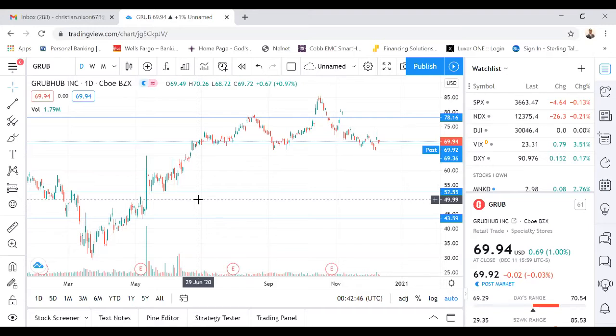Okay, is it a support? Is that a resistance? Is there anything I need to do? Or is it showing me a sign that I need to buy if I don't own it, or a sign that I need to sell? And I tell you, the longer you hold these stocks and watch them, you're going to start to know where your buy and sell prices are, because you've been watching them for a while and you've become intimately familiar with them.